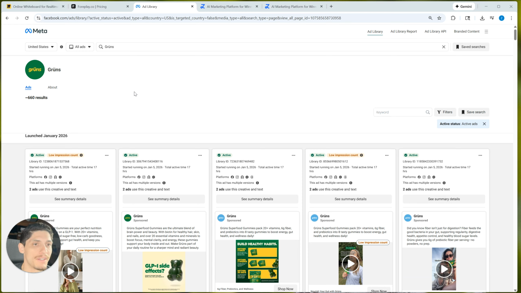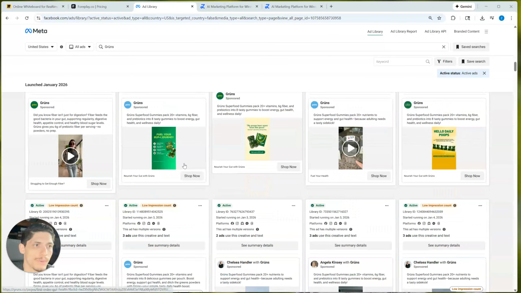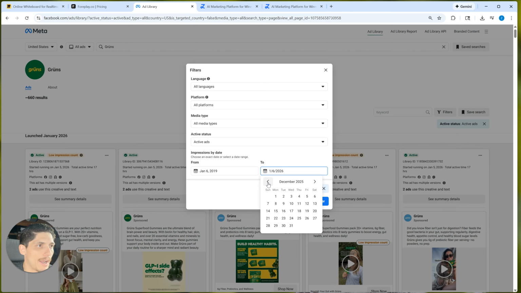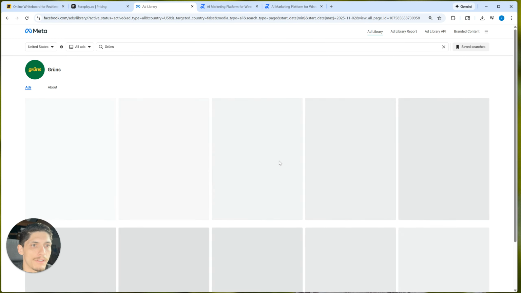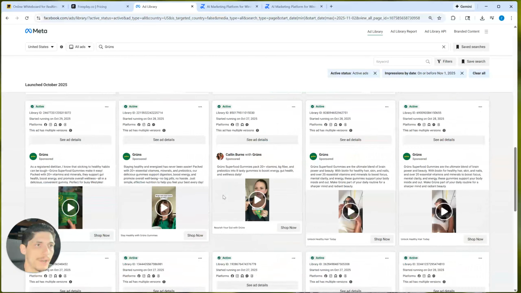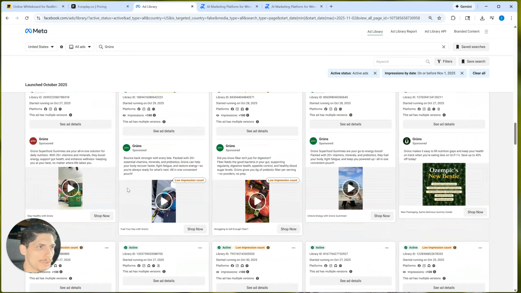They spend so much money. They already know what converts. So why reinvent the wheel of which ad is a winner, right? Like these Gruns test more ads per day than so many different brands. And they have figured it out. So they know what works already. And we can actually just see what's working by filtering and going back maybe a month or two and seeing which ads they've been running the longest, because I guarantee you they have multiple campaigns where they're running ads that are winners, only winners, that are continuously producing results.